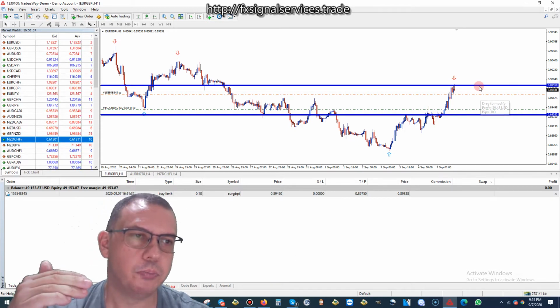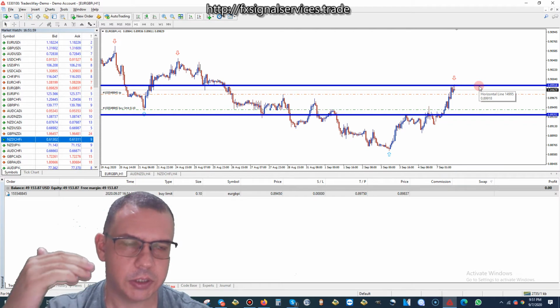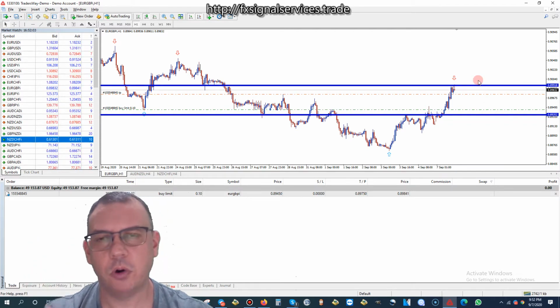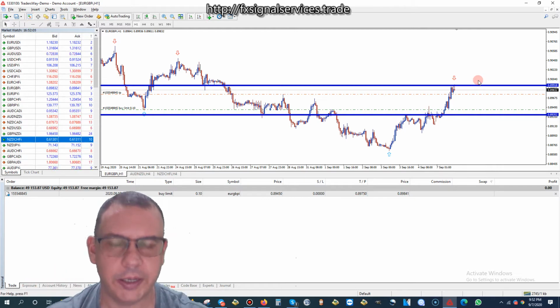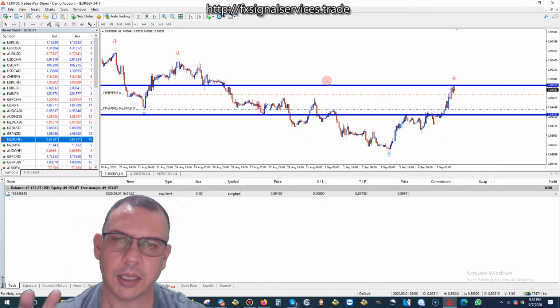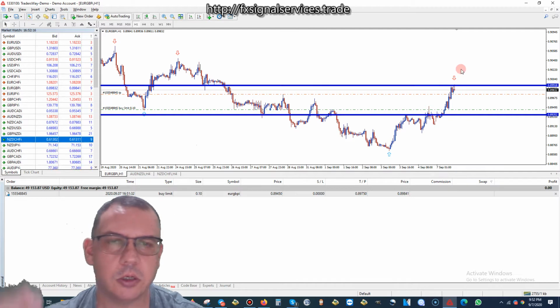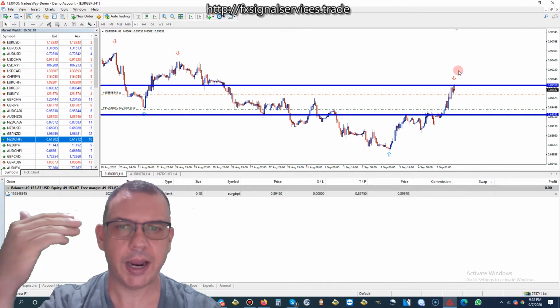All right, then we're looking for this to break above this resistance and activate a buy stop. Now, this is not going to happen overnight. This might take another week, but it's okay. This is like a long-term strategy, and you can set these pending orders and just wait. Now, when this resistance breaks, it's going to go to another level of resistance even higher.